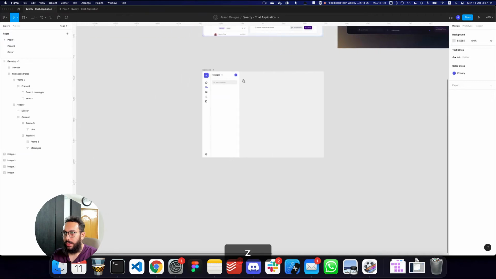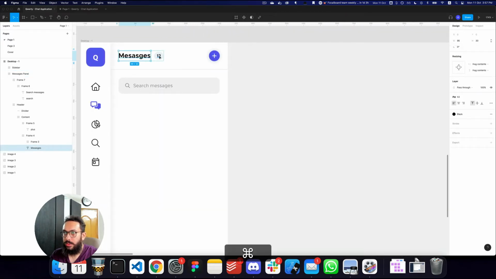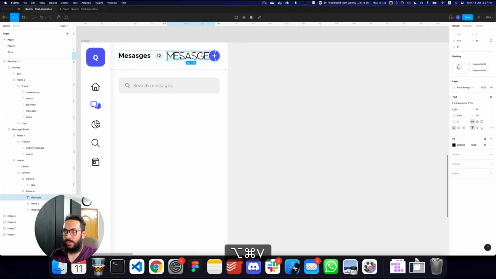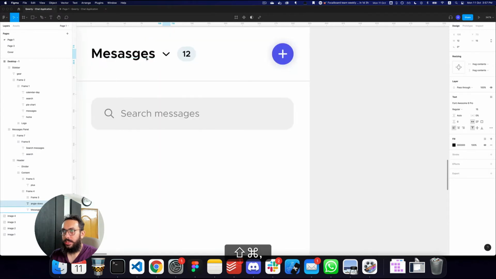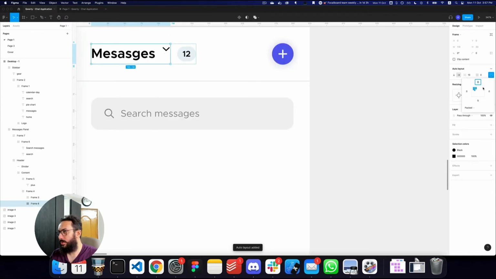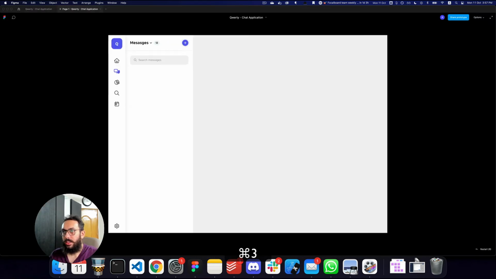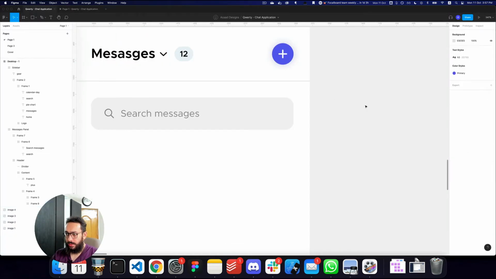So now that we have the messages done, I think we can also add a dropdown on the right. So again, I'm going to choose this icon. I'm going to say angle minus down, most probably. Regular, reduce the font size. And I think this looks fine, though I think it can even be smaller, and we can also reduce the spacing in between these elements. So maybe 6. Yep, I think that's probably fine.